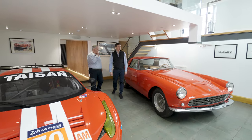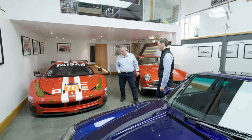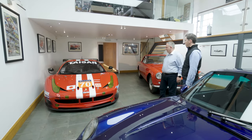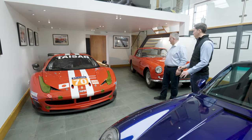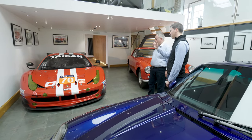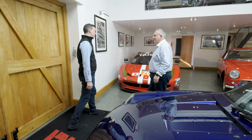We've got a nice old Pininfarina coupe that we've sold to Holland, and a 458 GTE that did the Asian Le Mans series in 2013 — won its class in every single race, then went to Le Mans 2014 as a result. We do own this one; it's for sale. It did four races in its life, finished every one, never had an accident, went to Le Mans, then was retired. It's the last of the naturally aspirated — definitely a collector's piece.